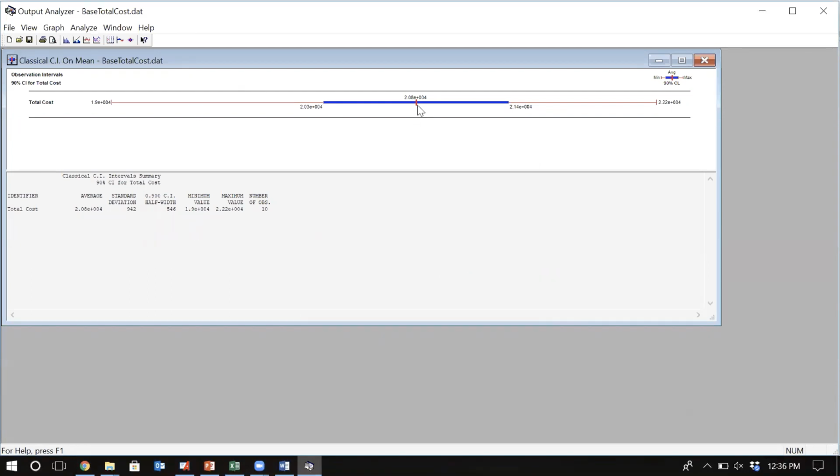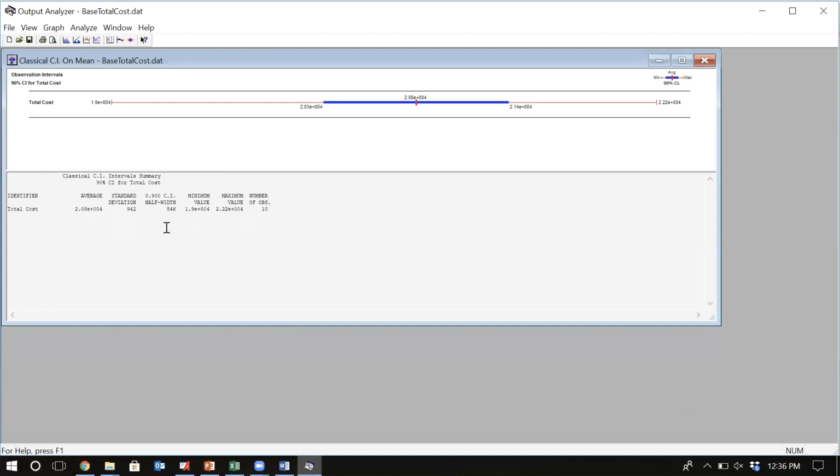Here it tells me that on average across these 10 replications, this is the average cost per day, and this is the lower bound and this is the upper bound of the confidence interval. We can also see the results here. This is the same average across all 10 replications, and the standard deviation across all 10 replications is given here as well, along with the half width of the 90% confidence interval.